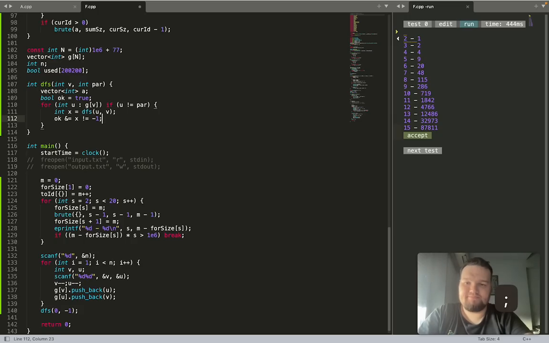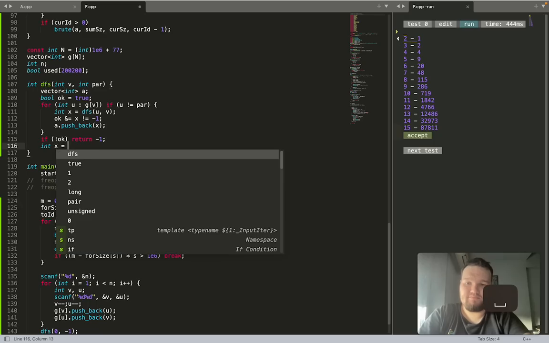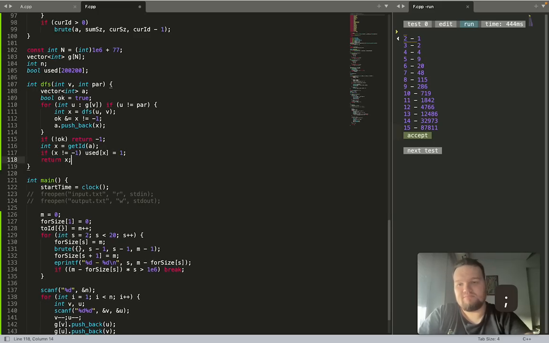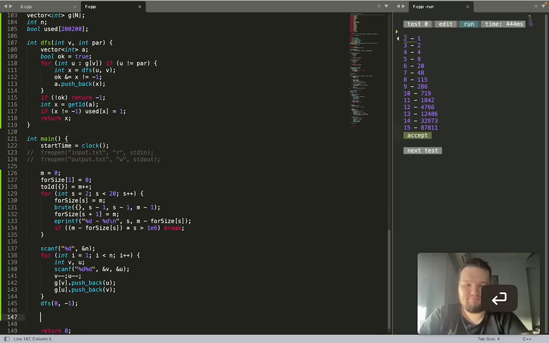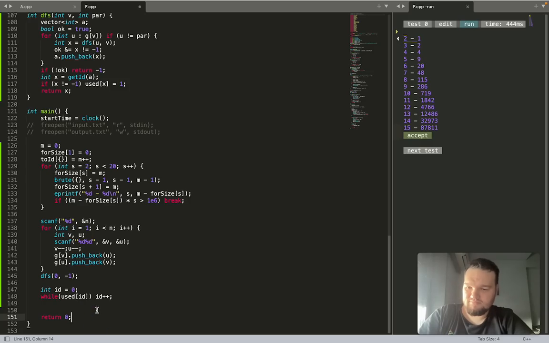Therefore, find the first tree that I don't have, and then I need to print it.